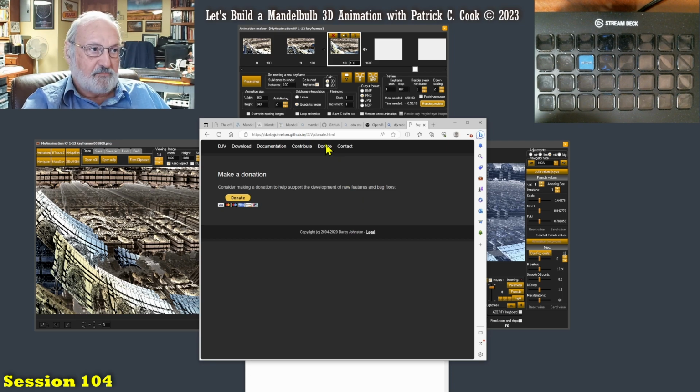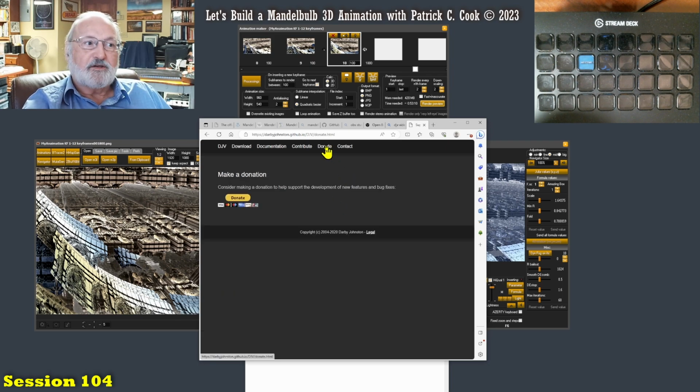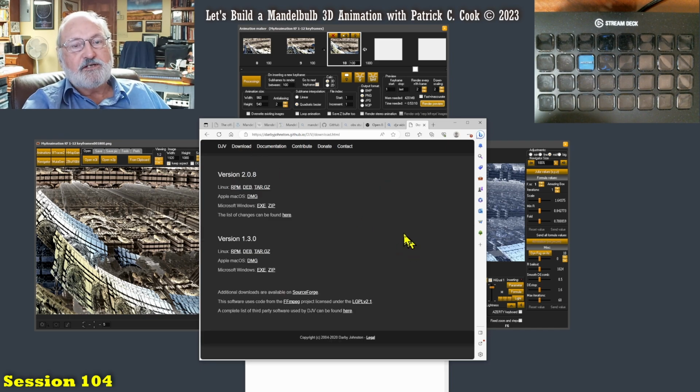I'm not telling you to make a donation, but I am telling you that you're probably going to find this is a valuable enough tool for your Mandelbulb 3D animation work, probably some other work as well, that you probably will be tempted to make a donation. So it's pretty cool.